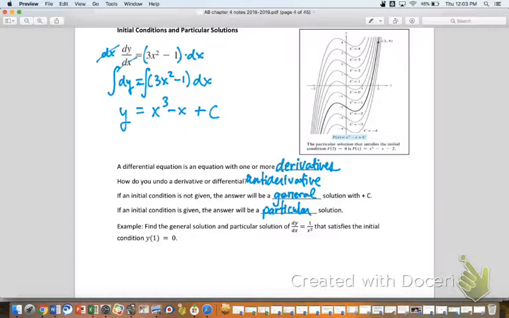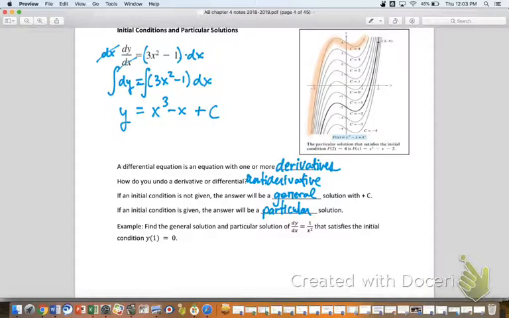The graphs over there to the right are meant to illustrate this. Do you see how our solution curve was a cubic, y equals x cubed minus x plus c? And do you see how all the graphs on the right represent cubics? What that is trying to help us understand is our solution curve would be this orange one if c equaled 4, if we had an initial condition that gave us c equals 4.